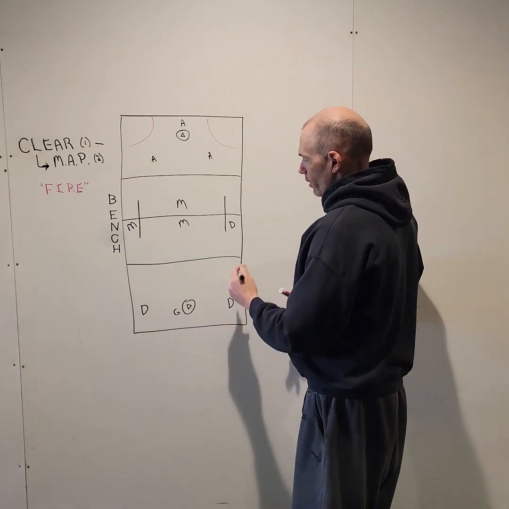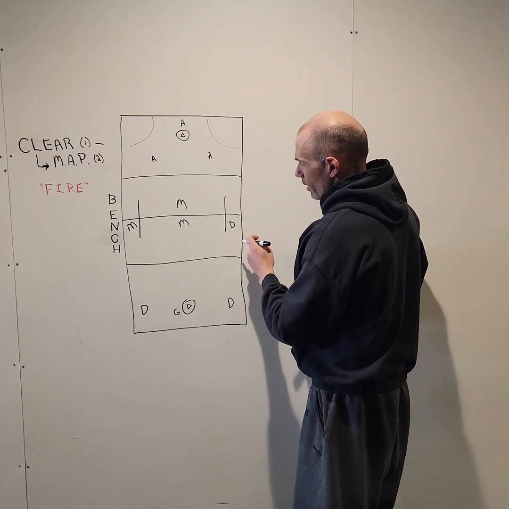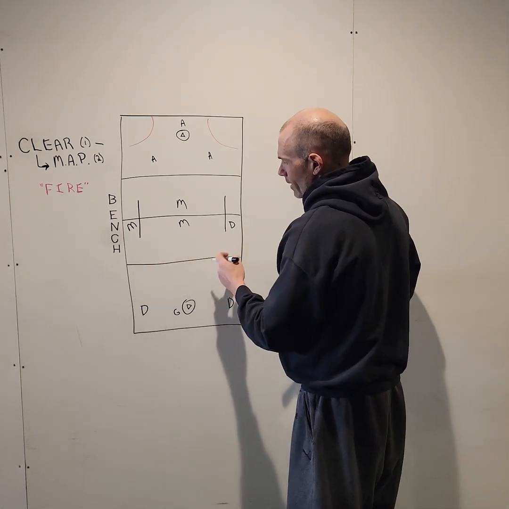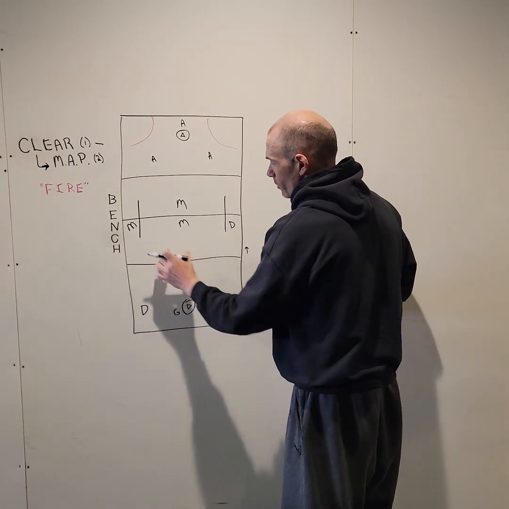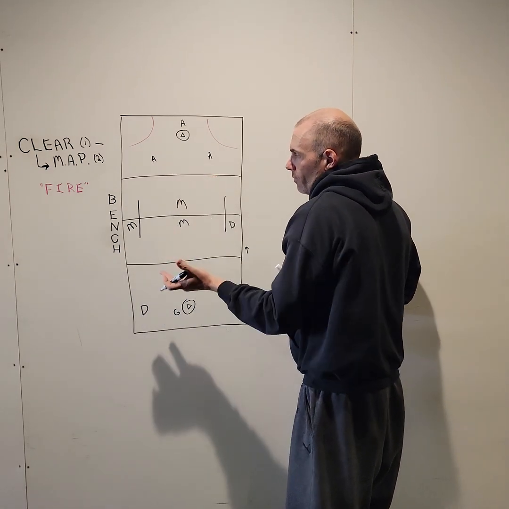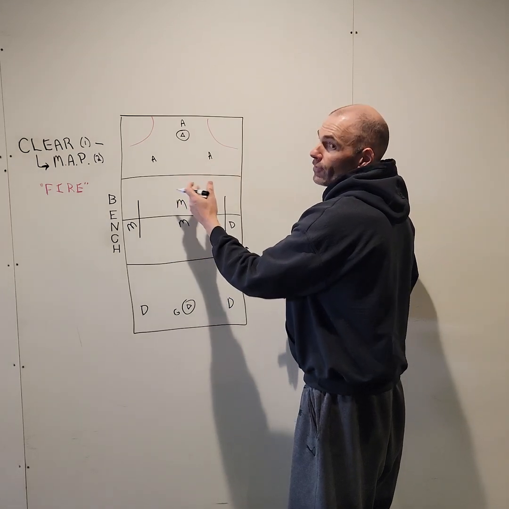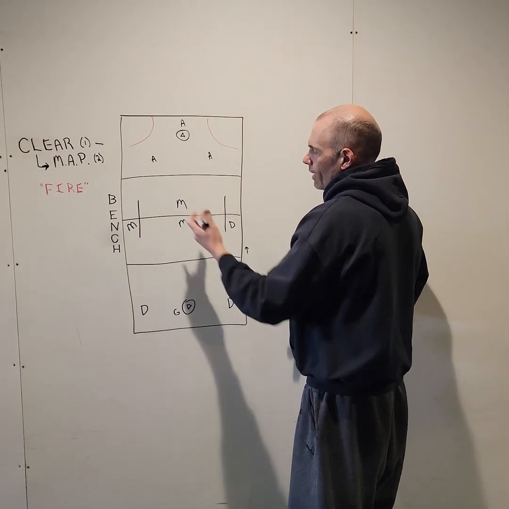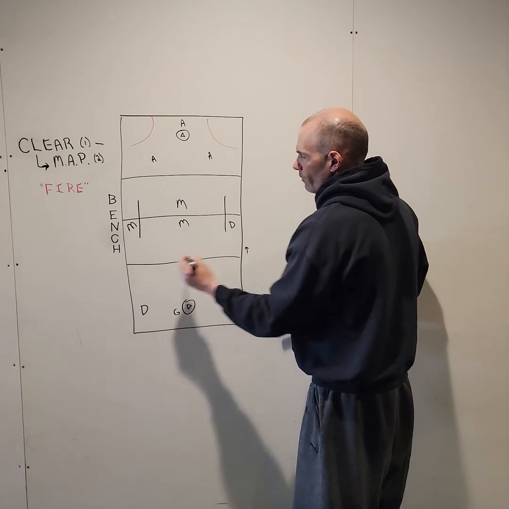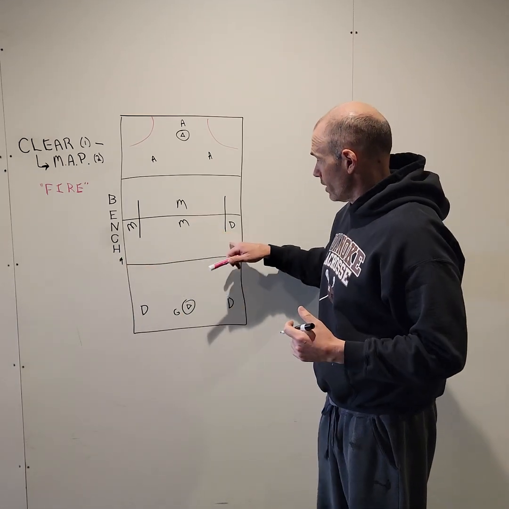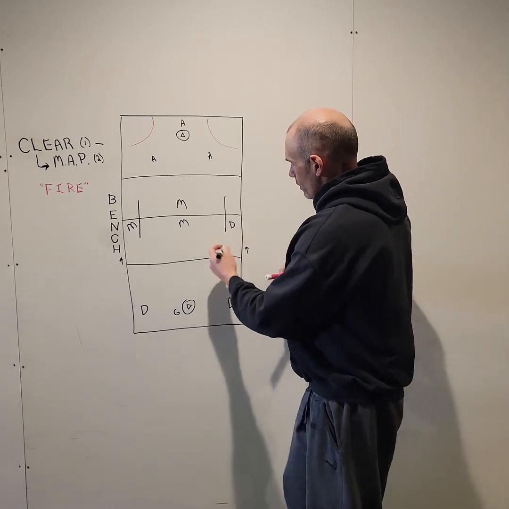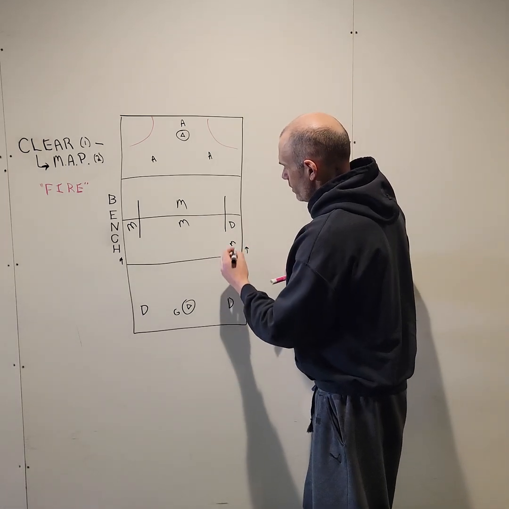Okay. Standard clear. If the ball goes out of bounds above the restraining line, okay, that's when we want a middie to get it, okay? So if it's here and above and it goes out of bounds somewhere between the restraining line and this way, we want a middie. Obviously, if we're already on our offensive end of the field, a middie's going to grab it, maybe an attack man, but that's irrelevant, okay? So if anything north, if you will, of the restraining line, we're getting one of these short sticks down here, okay? And if that happens, let's say the ball goes over here, middie's going to get the ball, right?